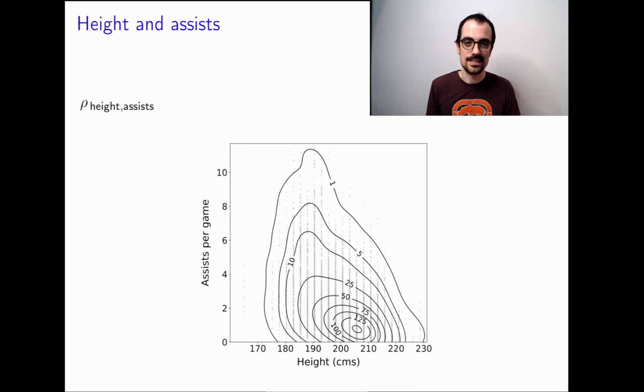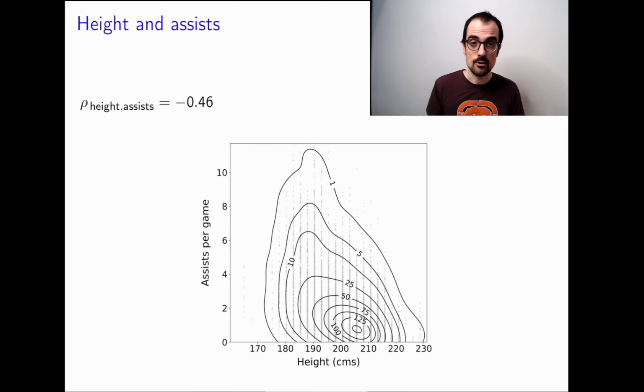If you haven't seen a lot of basketball, this is natural because the point guards, who are the shortest players, are usually the ones responsible for passing the ball around. Although there are some notable exceptions. In particular, Nikola Jokic is an incredible passer, and he's really, really tall. But I don't want to get carried away, so I'll stop talking about that.